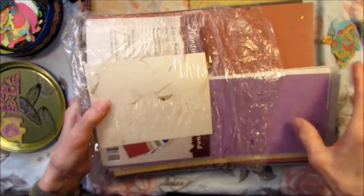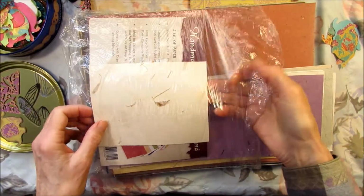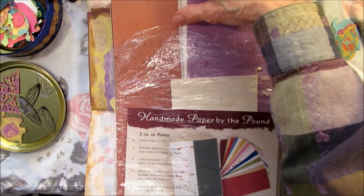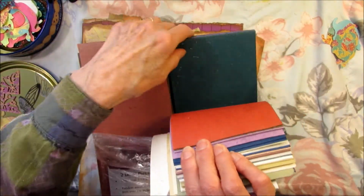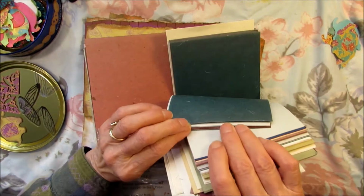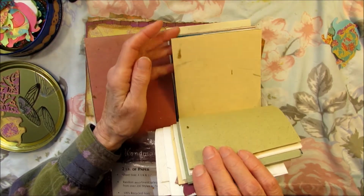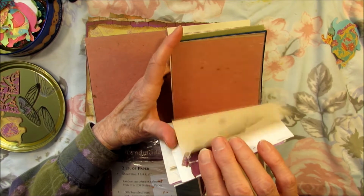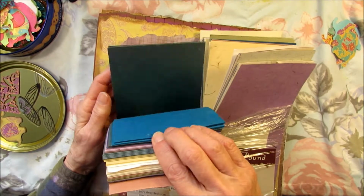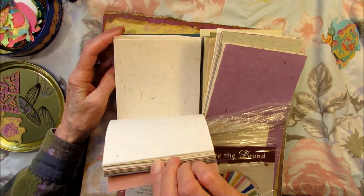And I bought this at a flea market several years ago, and I've used a lot of it up for different projects. It says handmade papers by the pound. It's just very random. Some are very thin, some are very thick. They're not very big. Some of them have some nice gold in them. And I've been using them for different things, and this is very thick. And this is all I have left.